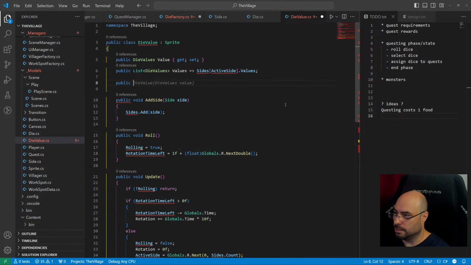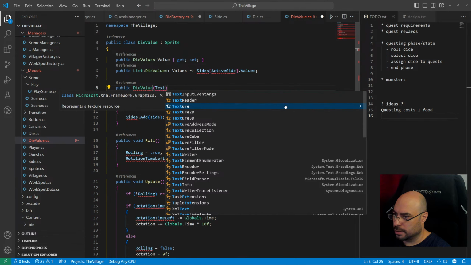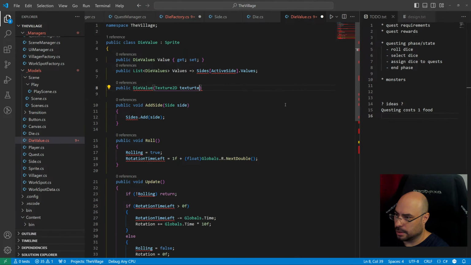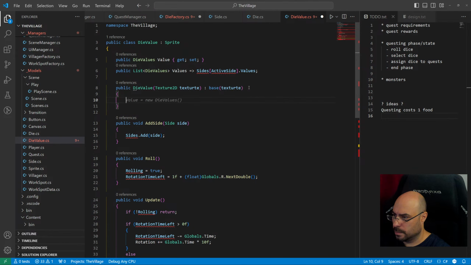So let's do a constructor like texture that's gonna go in there. Texture and the value.